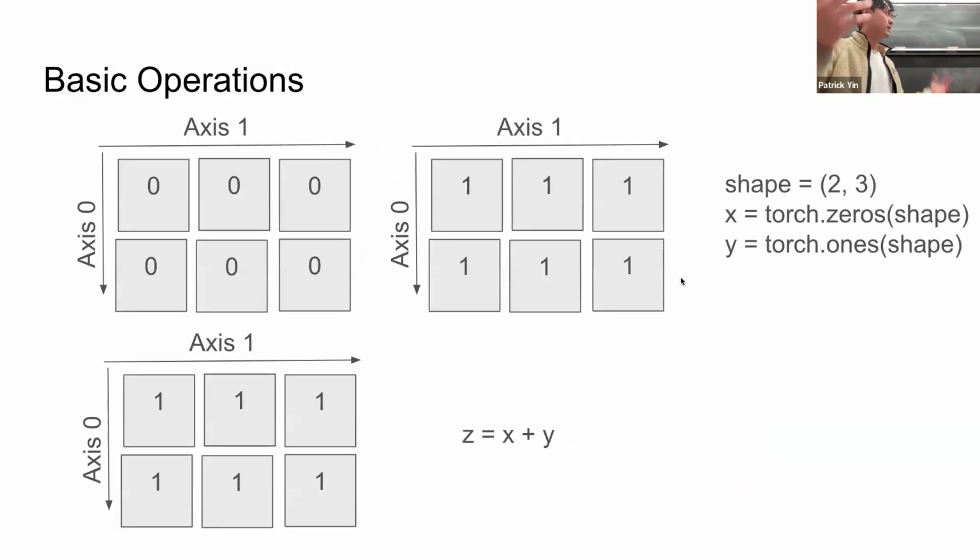So, some basic indexing things. If you look on the right, we can create a torch array of zeros and a torch array of ones, with torch.zeros and torch.ones, and we can specify the shape. In this case, we set the shape to 2 by 3. What that looks like is displayed on the left. It's creating 2 arrays, 2 by 3, of zeros and ones. Then you can do basic arithmetic operations between them. You can multiply, you can add. In this case, we can add x and y. So 0 plus 1 is 1, and it adds across each index.